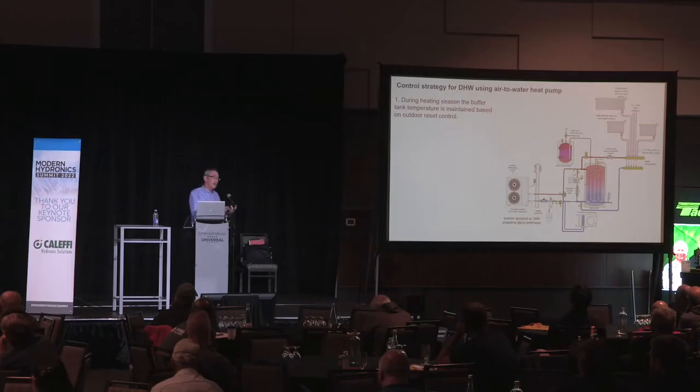The downside of using outdoor reset in a system like this is that under partial load conditions, our domestic water is not fully heated. Assuming you want water at, let's say, 115, 120 degrees. If we're only going to heat the tank up to 95 degrees because that's warm enough on an April morning to supply the space heating load, and we want domestic water at 120, we've got to boost it.